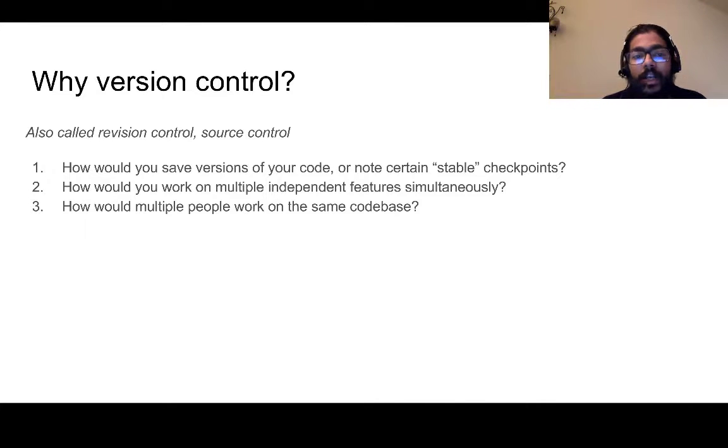Another common problem is, what if multiple people wanted to work on the same code base, right? So what if I was working on some code and then I wanted your help, and so then I sent the code to you, and then you started modifying the code, and now how do I merge that with my code? Do I copy paste your file? If I copy your file, what if I have also made changes to that file? Will my changes get overwritten? Will I start copying them line by line? So these are some examples of problems that are solved by good version control software.